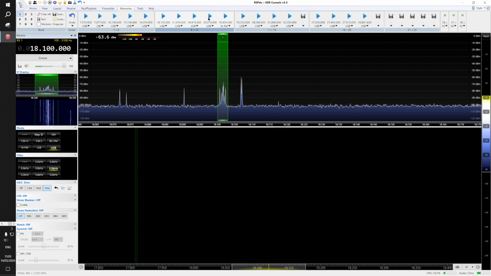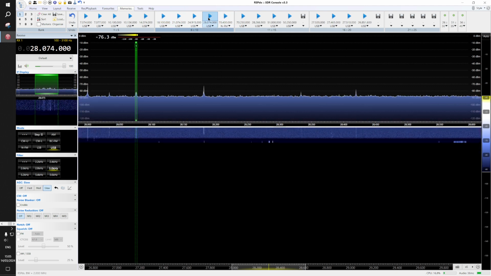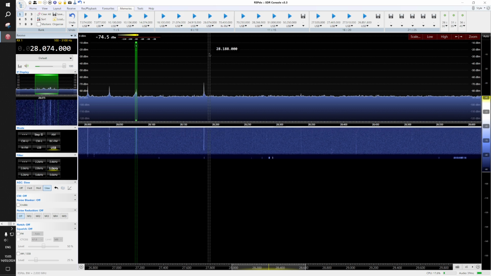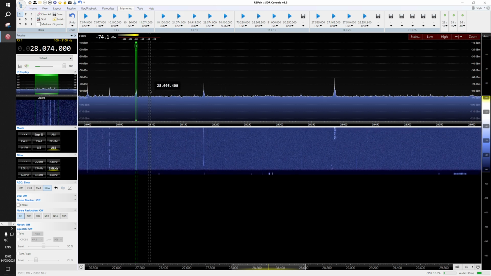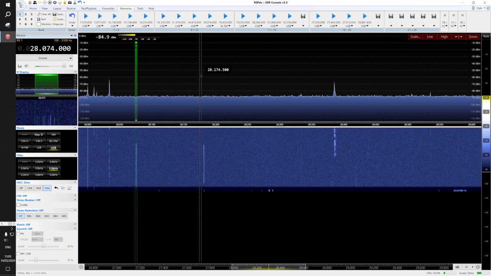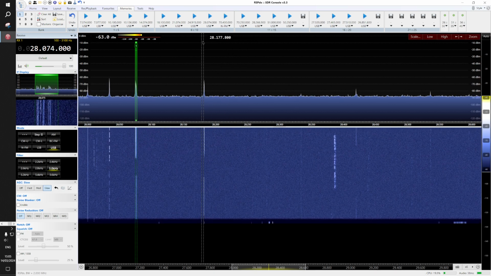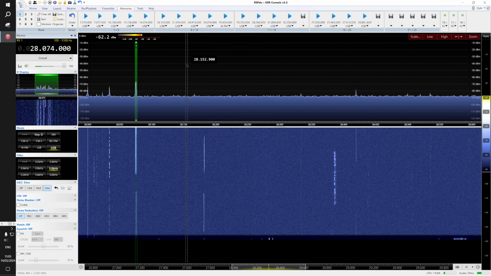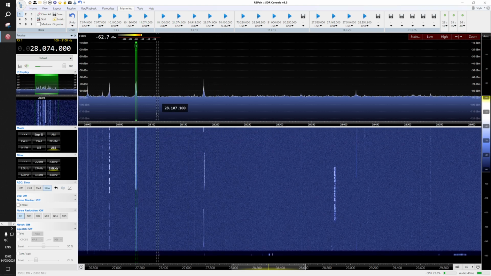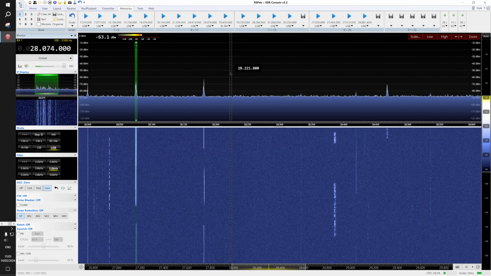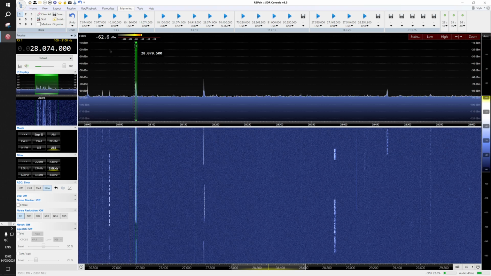18 megahertz. Let's have a look at 28. It's not open at the moment. I use the FT8 frequencies a lot because there's always guaranteed to be a signal there, even if conditions are way down. There's always something, like even now there's something in there on 10 meters, so for me it's useful. That's all listening on the 14 megahertz whip antenna, of course.